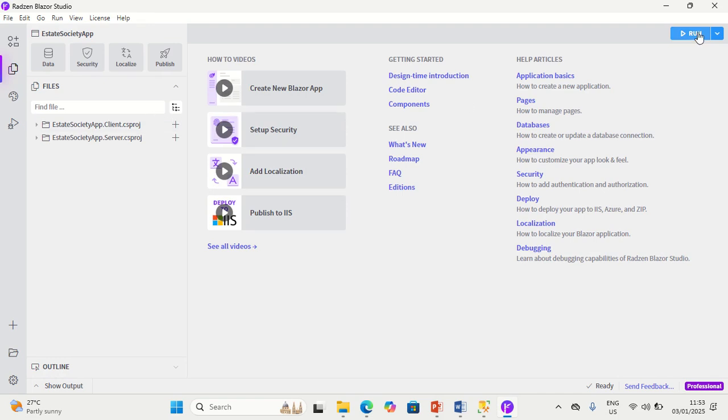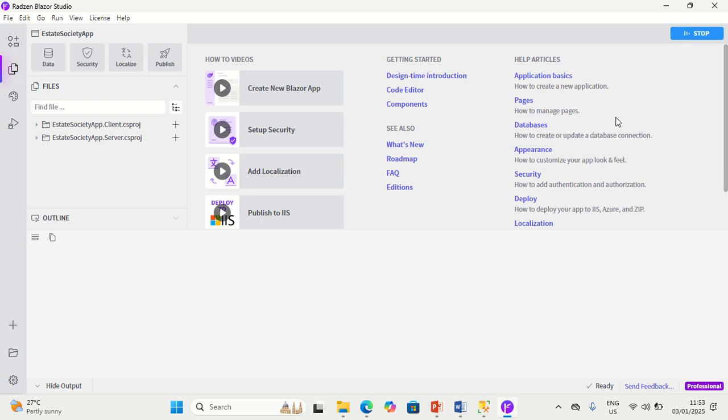Let's run the app to see whether we can actually access what has been inserted. So I click run.